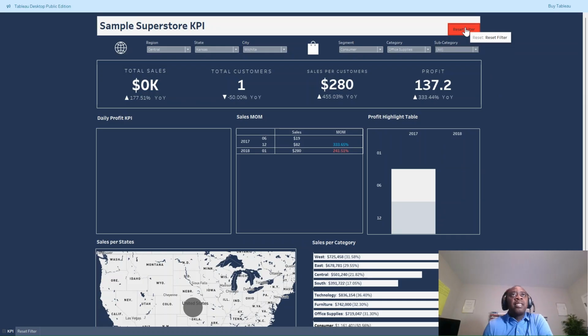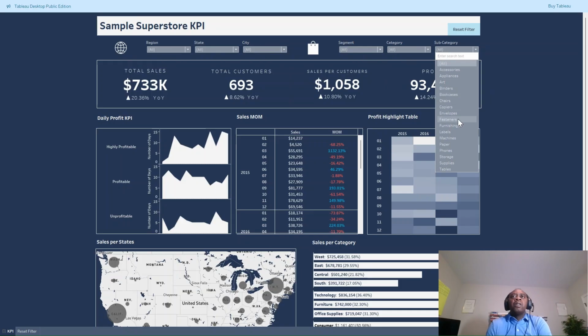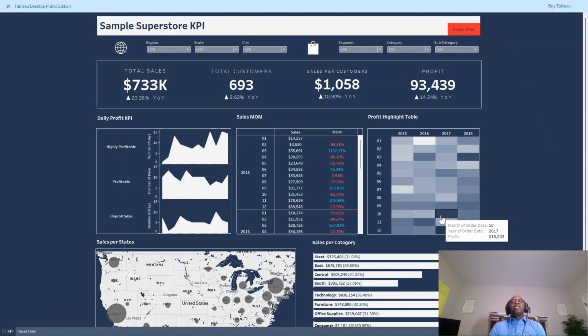All right, let me just keep all on subcategory so that it showcases what I'm trying to solve here. So if I hit reset here, it's just gonna set all this back to all. Right, you can see region is on all, state or city is back on all, categories back on all, subcategories back on all. So let me just test subcategory to make sure it's working. So subcategory is now set on labels, and if I hit reset, it's gonna go back to all. So this is working perfectly.